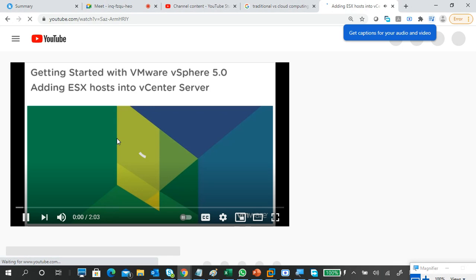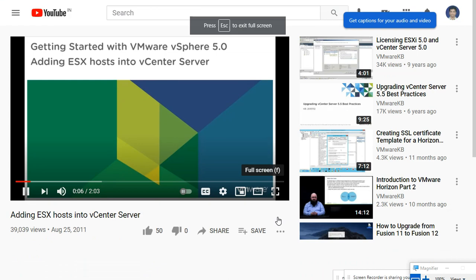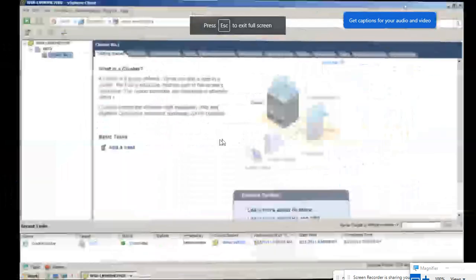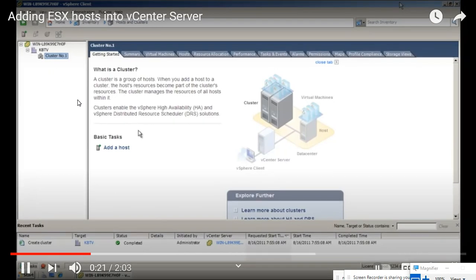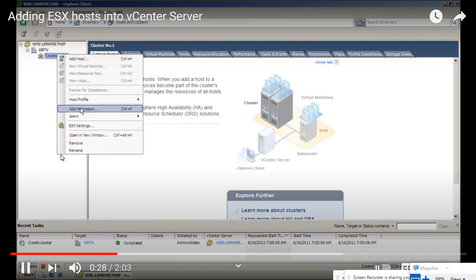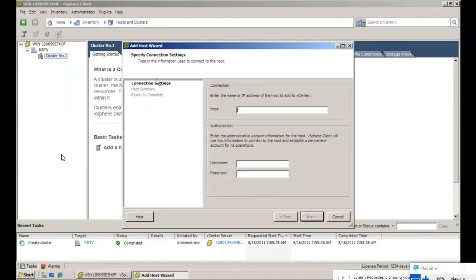In this video, we will look at adding old ESX hosts into the 5.0 vCenter Server inventory using the vSphere client. First, ensure you're connected to your vCenter server using the vSphere client. Review the Hosts and Clusters screen, which can be found by clicking Home, Hosts and Clusters under the Inventory heading. In the vCenter Server inventory list, right-click on either a configured data center or a cluster and select Add Host.